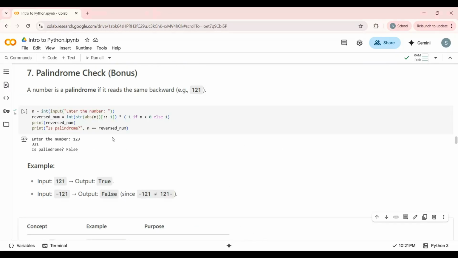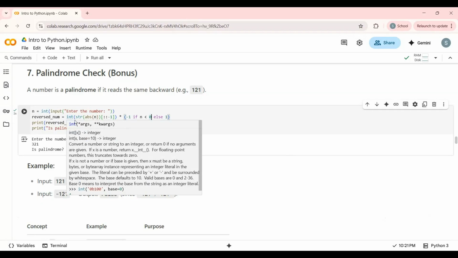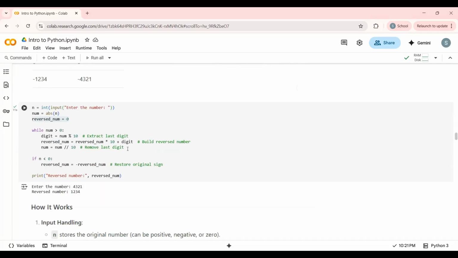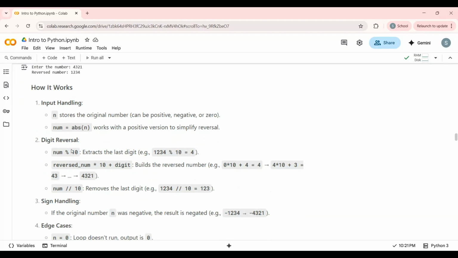There is a new method, or you can say an alternative method, of reversing a number. This could also be used in reversing numbers or finding out if a number is a palindrome or not. This is a very short code, if you see. Although we have used a while loop to reverse a number, that was one method, but there's another method to reverse a number which is much faster in coding. But still, I think you should remember both methods.